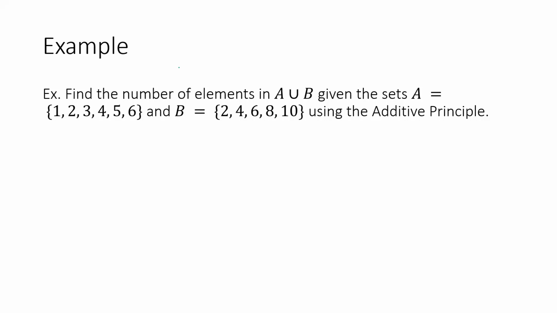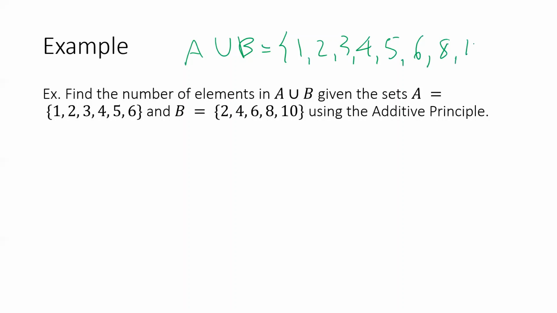So you could go through this list and say, okay, I got 1, 2, 3, 4, 5, 6, not 7, but then I have 8, and then I have 10. Done. So I already technically have it written out. We can definitely do that, and I'm just going to write the answer up here. So it's 1, 2, 3, 4, 5, 6, and then 8, and then 10. So technically I'm done, right? You can look at this and say, that's a pretty easy question. I already know the answer. It's a total of 8 elements because there's 8 elements in this set. But let's use the additive principle to illustrate what we mean by this.